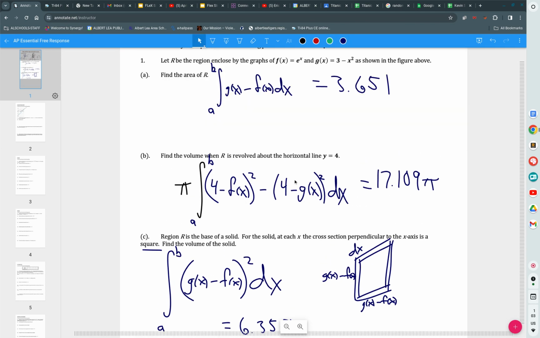Now, there's different ways of writing it. You can put in your bounds to 3 digits. You can go ahead and write out the functions, but this is the work that they really appreciate seeing. They like to see you draw the washer. They like to see the square. They're just trying to give you points, but they want you to communicate correctly what you're trying to do.